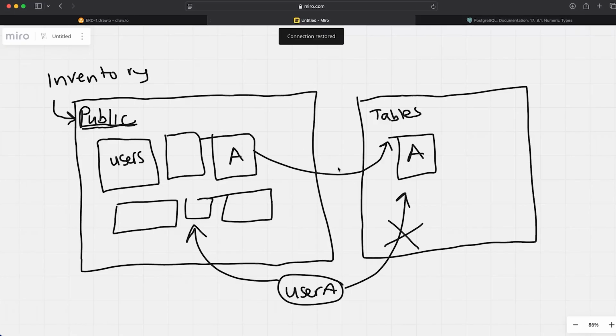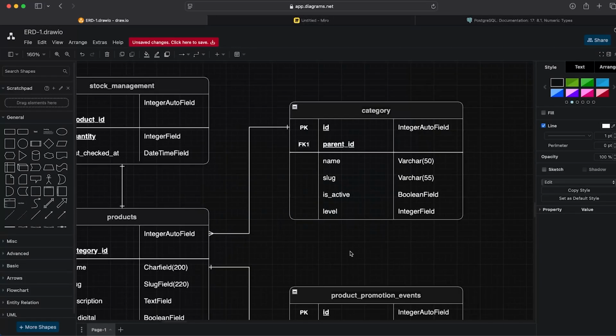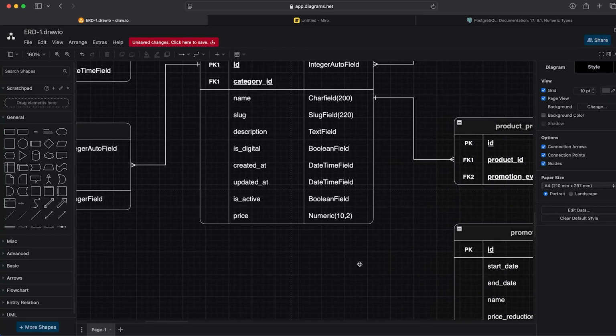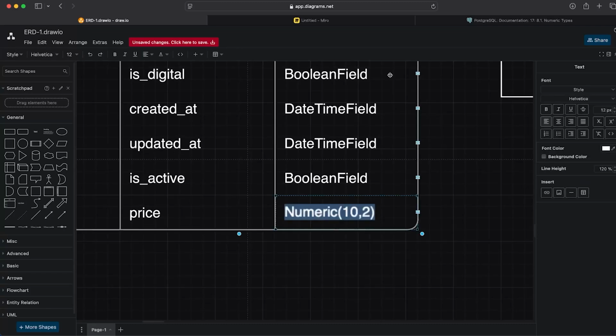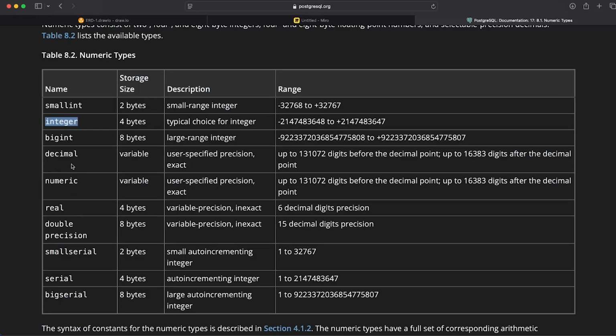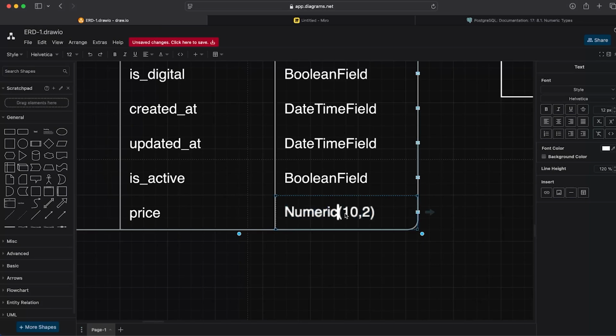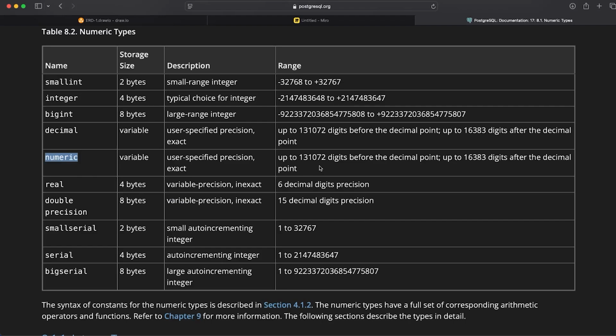If we take a look at the other fields where we are using data, we have integer here. I think we're only going to be using integer and the numeric data type in this database. So if we go back here, let's have a look. So notice here, we have the numeric. So that is going to provide us a way of specifying the exact numbers that we want to use. So in our case, we're going to specify a maximum of 10 characters and 2 decimal places. So 10 numbers in total, and 2 decimal places. So this just provides us that control.